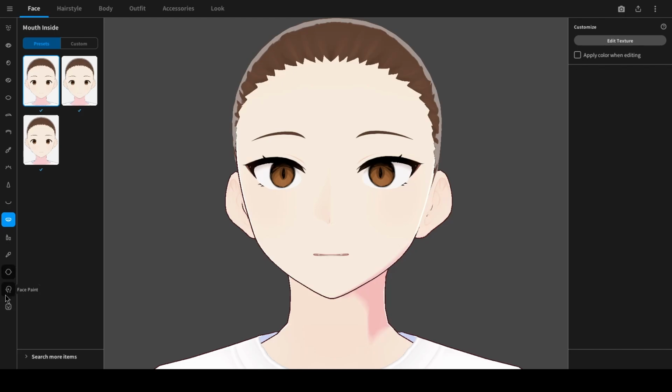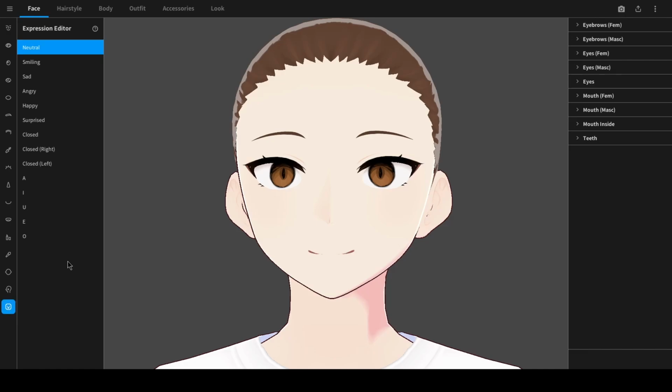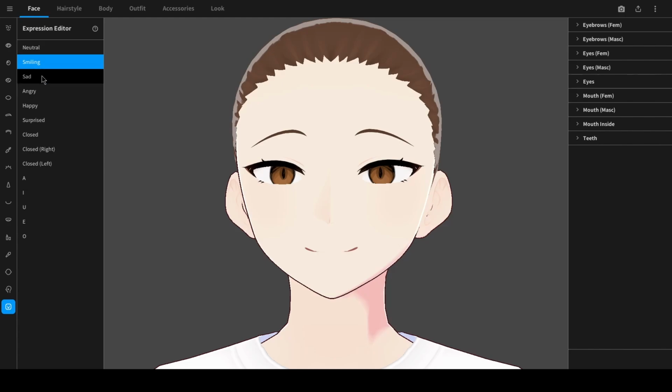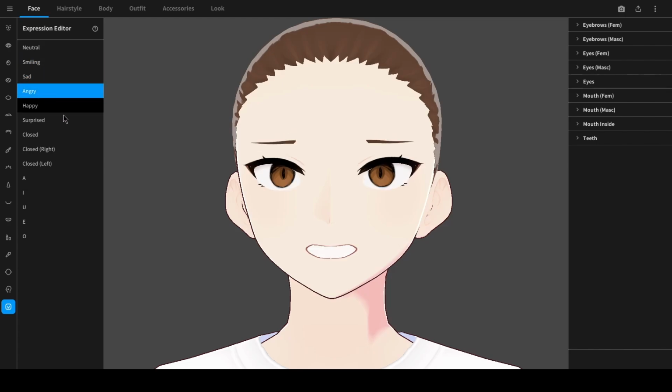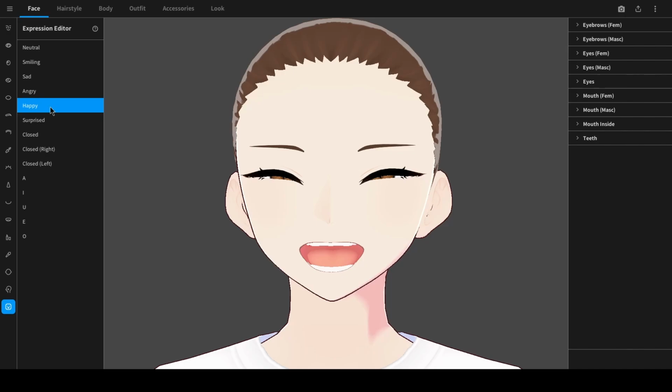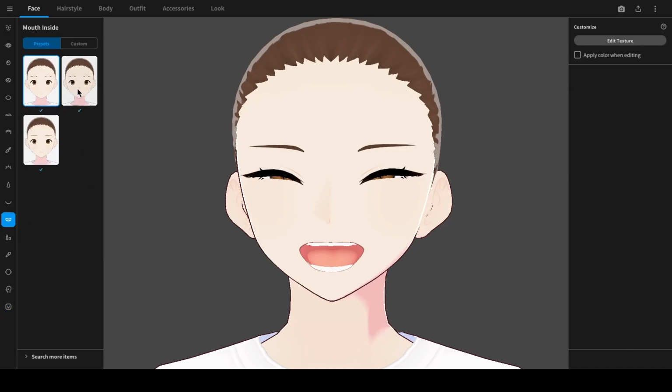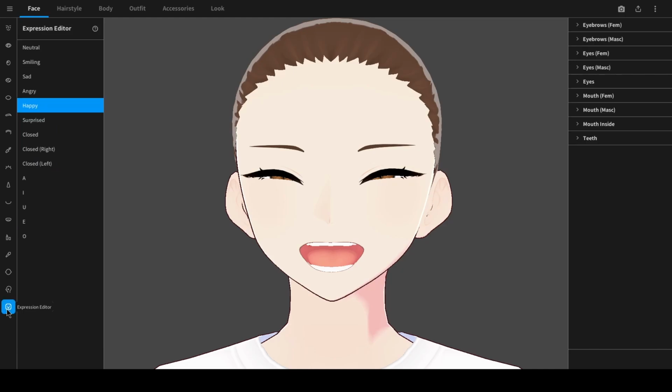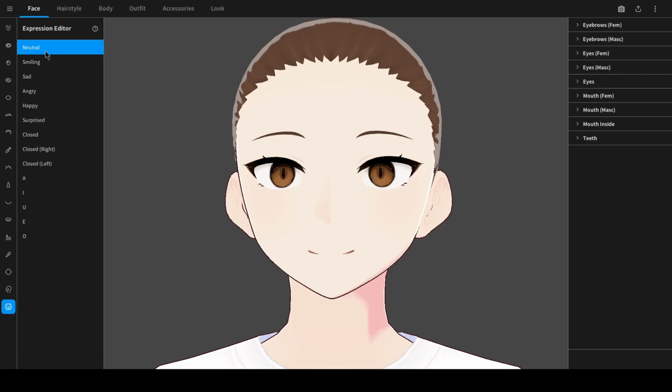Let's see here. Okay. So now, in order to actually be able to see the mouth inside, I went down to the expression editor, and it's normally on neutral.